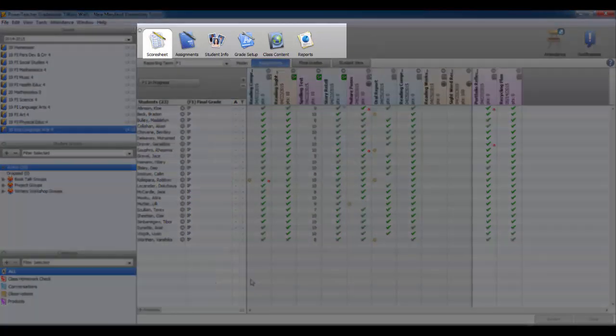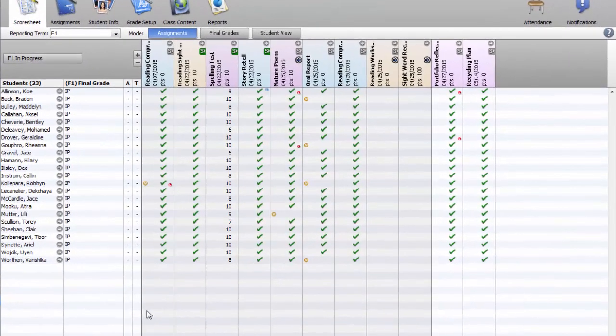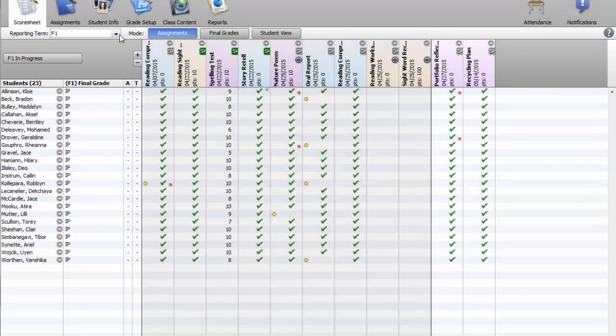Looking across the top, you see various tabs that can be selected. The score sheet is currently selected, and it is where most of the work by teachers is done. The reporting term is shown here, and it displays the current term that you are working in. Clicking the drop-down menu allows the option to view other terms as needed.